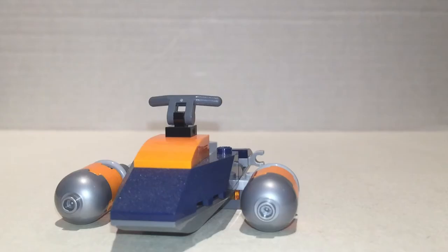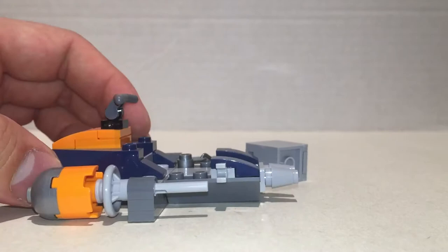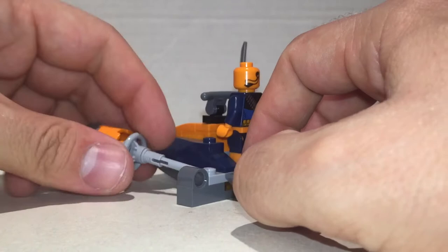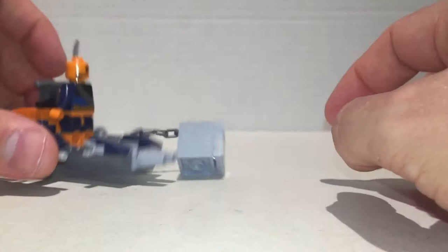Deathstroke also comes with this little doohickey right here. Just have him standing on there, commandeering it. More flick-fire missiles. Oh, wait. You know, okay, if you add more weight to the front, it works way better. Why do they not do this that often? You also can carry this little safe around and just dangle it around. Yeah, nice little thing. It's pretty good.